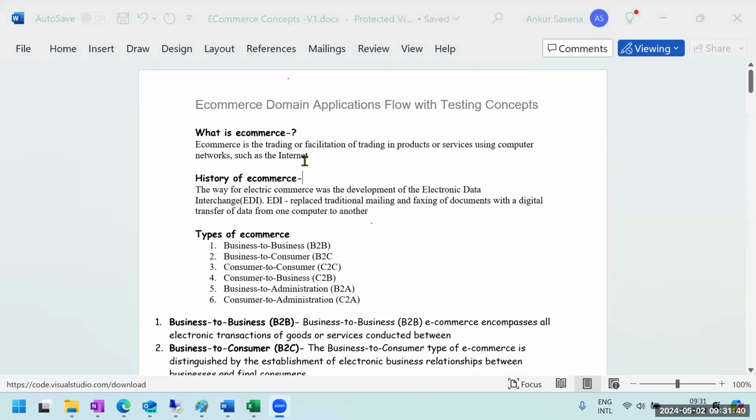Okay, thank you. All right, guys, let's get started. So what is e-commerce? We'll be going through basic concepts. It's basically a trading platform, and we have seen so many web applications in today's age and world that belong to the e-commerce domain. Every day you might be visiting e-commerce web applications: Amazon, Flipkart, Myntra. Multiple e-commerce web applications are out there. There is no major introduction needed of what exactly e-commerce is, but from the technical standpoint and the perspective of this training, let's understand why we are discussing e-commerce.